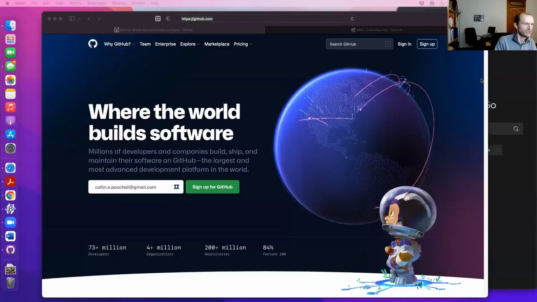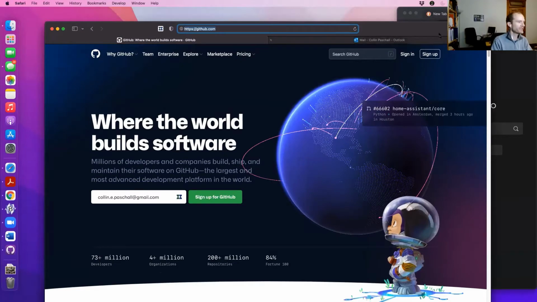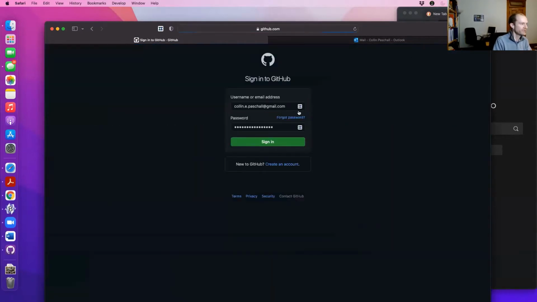Okay, all right, we're going to start over again. So the first thing we need to do is access your GitHub accounts. So go to github.com, and now I need to share my screen again for us. Okay, so go to github.com and click sign in, and sign in with the GitHub account you want to use.